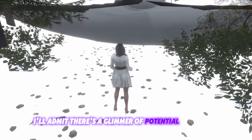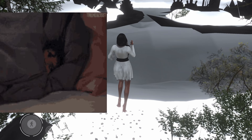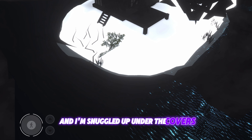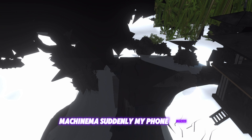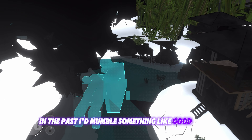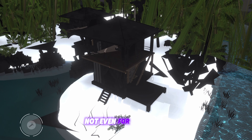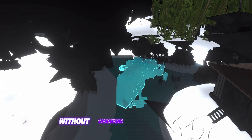Now I'll admit there's a glimmer of potential in this app, and it comes from an unexpected place — my cozy bed. Picture this: it's the dead of night here in Australia, and I'm snuggled up under the covers, probably lost in a dream about my next epic Second Life machinima. Suddenly, my phone buzzes — it's Tundra messaging from sunny Portugal, ready to log in to Second Life. In the past, I'd mumble something like 'goodnight, have fun' and burrow deeper into my blanket fortress. But now, with this app, I could theoretically grab my iPad and join him without sacrificing my warm cocoon.